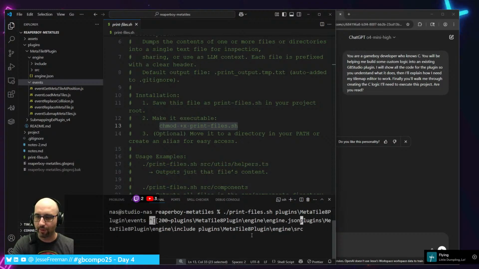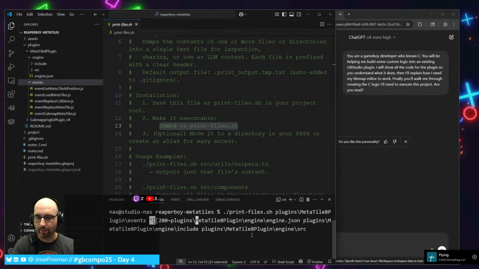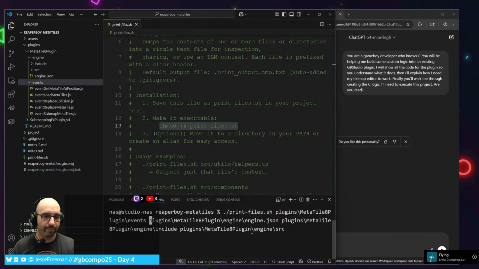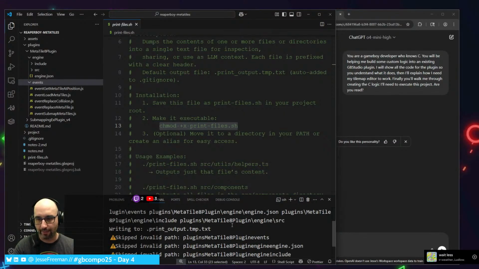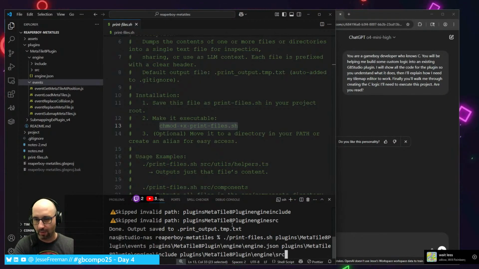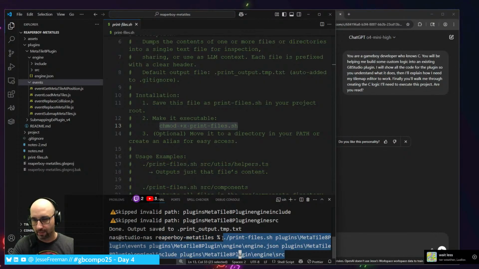What this script is going to do is generate a text file with all of the code in all of these files for me. Then I take this dump of code and feed it into ChatGPT so that it gets context to the code base. So let's run this real quick. Invalid paths. Oh, no, those are all valid paths. Are we doing the forward, backwards, slashy thing because we're on Windows and Mac? Why is this so annoying?